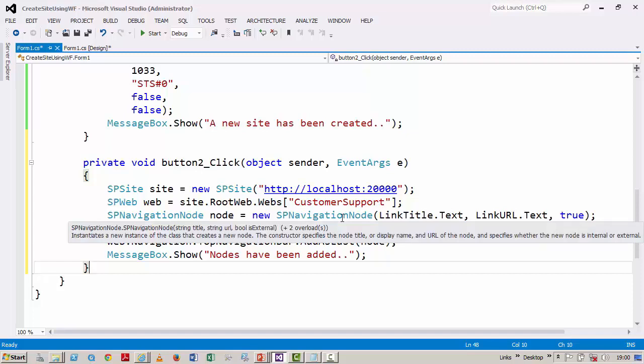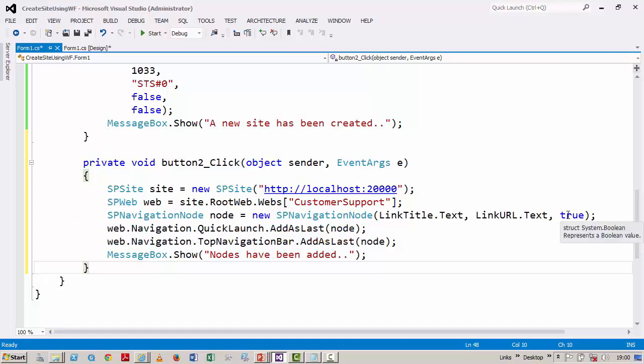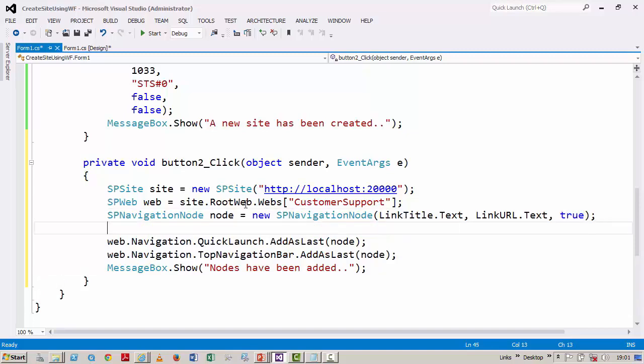To the SPNavigationNode, we are passing the title, URL, and if it is an external URL or internal URL, you can pass true or false accordingly. So once the node is ready with us, I would like to add this node to my quick launch as well as to the top navigation bar.